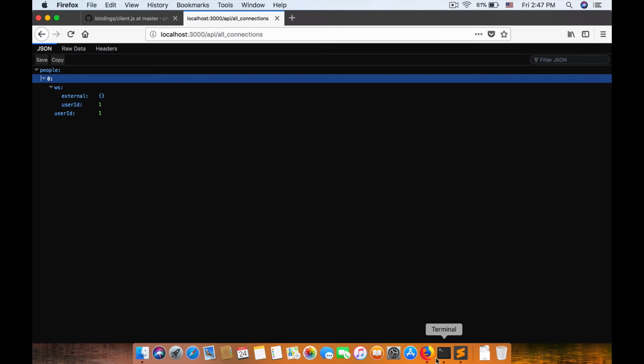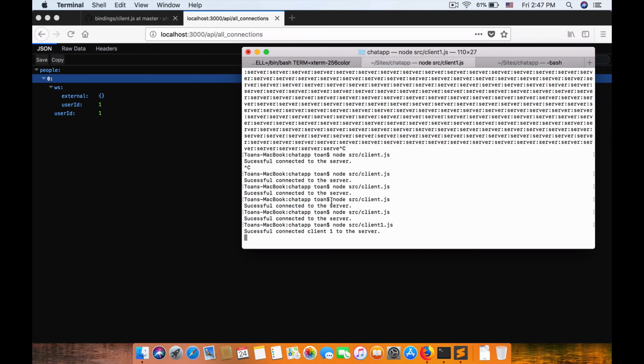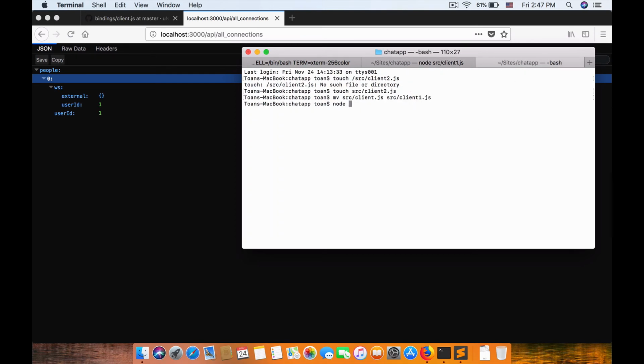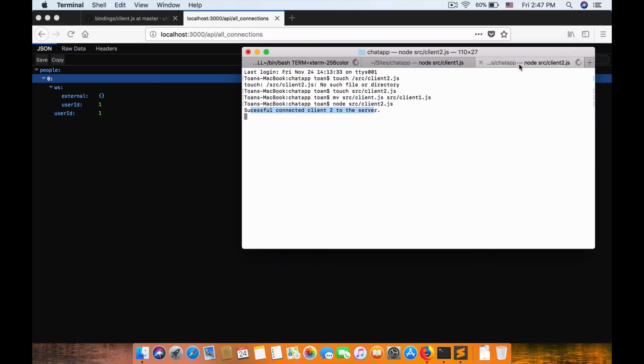Next, this tab is client 1, and in this tab I see client 2.js. Now client 2 is going to connect to the server, and it successfully connects, the same as client 1.